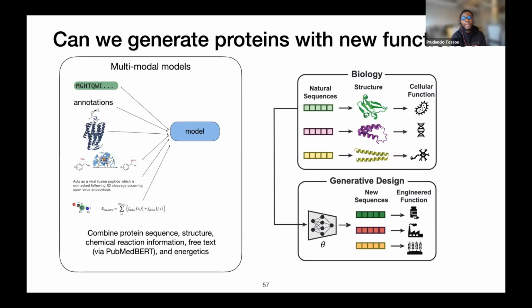Because there could be an argument made that if you just fill in the holes of the natural distribution, you don't need an AI model to do that, right? But maybe the benefit of the AI model is coming from exploring outside of the natural distribution and finding things that might seem unnatural or very weird for us, but yet work more effectively than the natural ones. Right. I think we have the same problem in small molecule generation, right? Do we want to synthesize things that chemists look to and are comfortable with, or things that are very weird but will work anyway? Right.